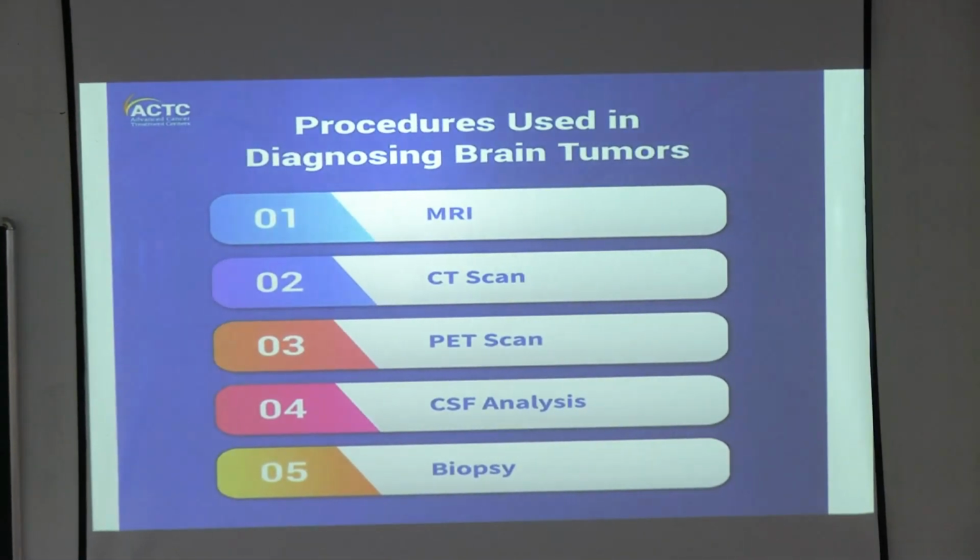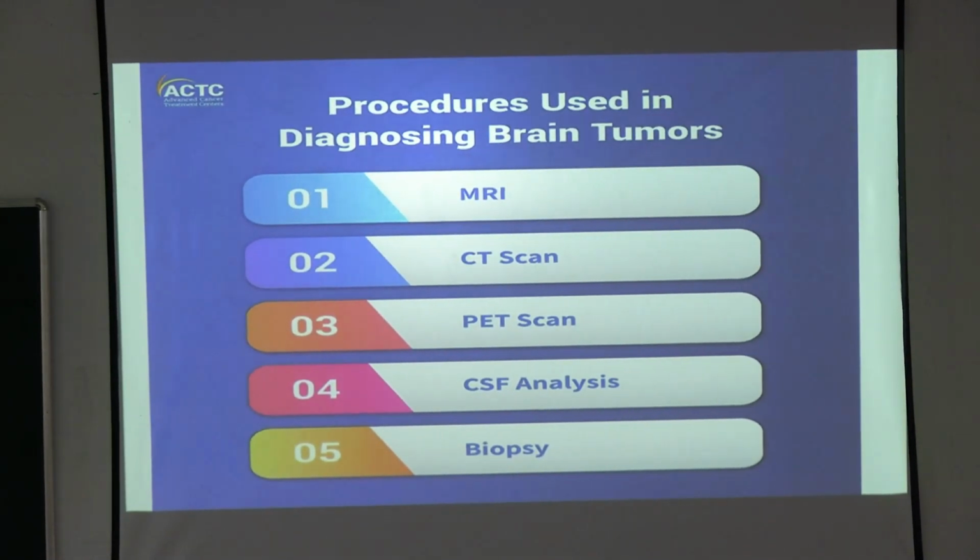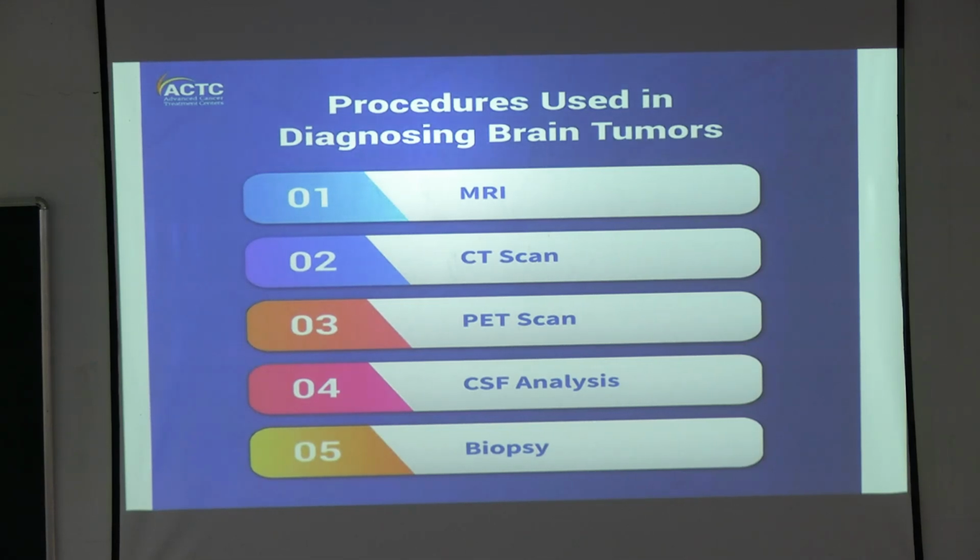MRI and CT scan, why do we need them? We need the location, how it infiltrated, what the proliferative activity is, whether it is operable or inoperable, and the extent of infiltration. MRI and CT scan will tell us. But what is the PET scan? PET scan identifies whether the tumor is going outside the brain or disseminated to other parts of the brain. That helps with treatment, operability and prognosis of the patient. CSF we need, since sometimes it disseminates through the CSF.